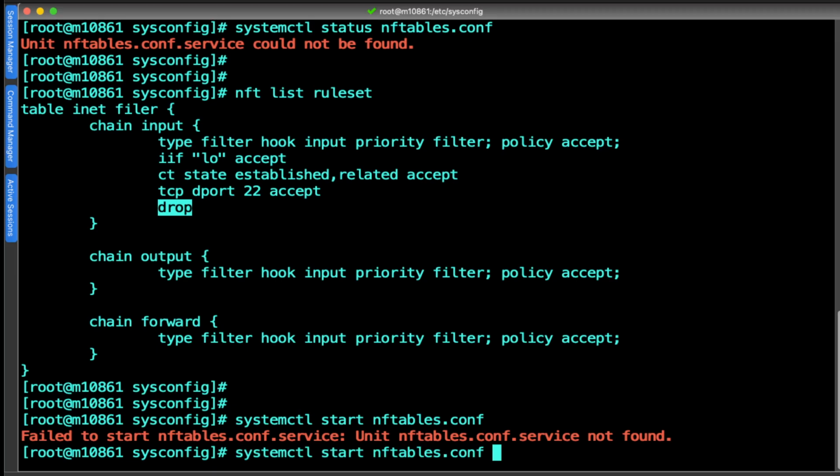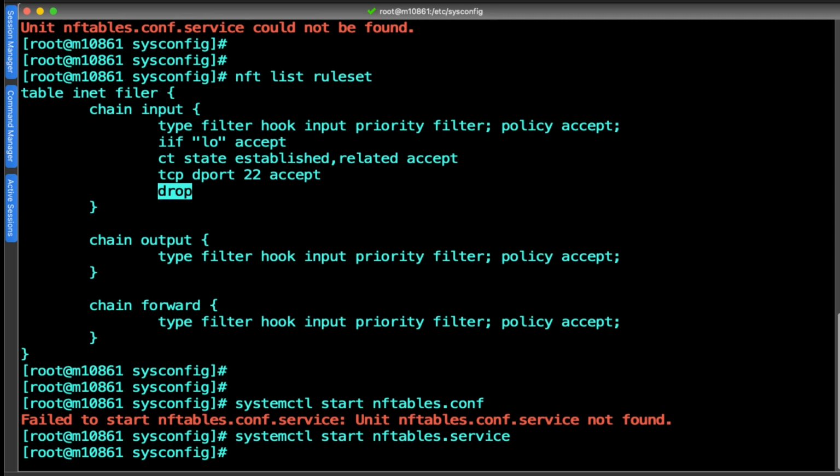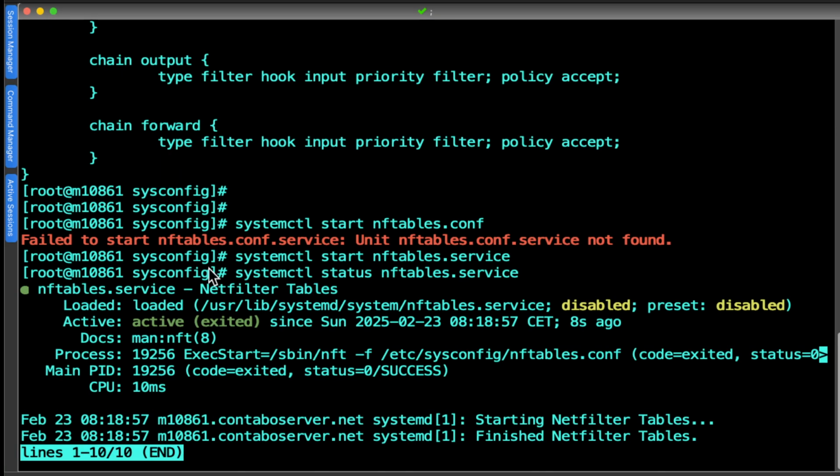nftables. Okay, once we start the nftables service, we go to the status, and we should see it right now. We can see that it's loaded, it's active. A lot of this configuration that you see is not persistent. That means that if you stop here, when you reboot your system, the firewall won't start and the config is not loaded.